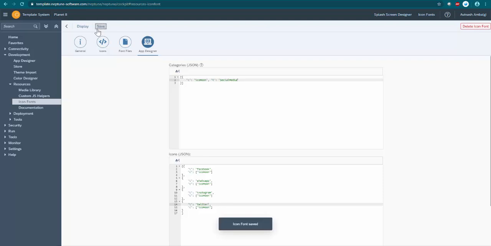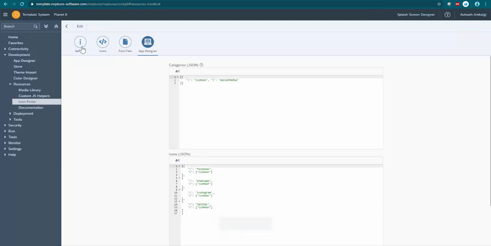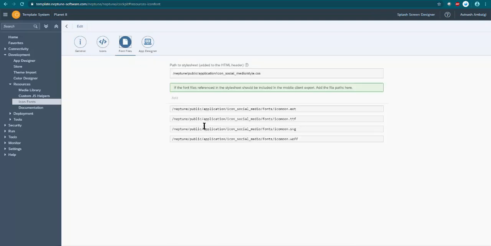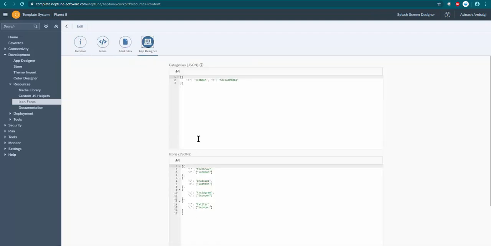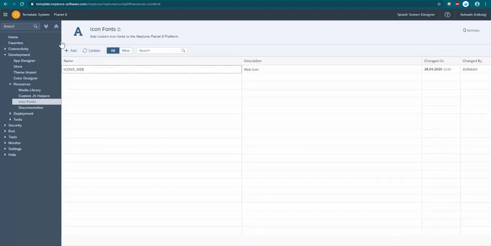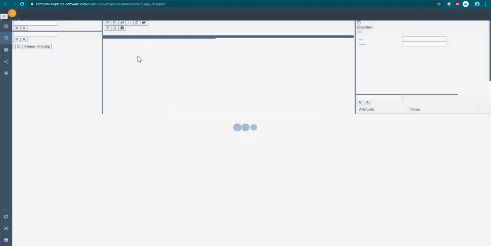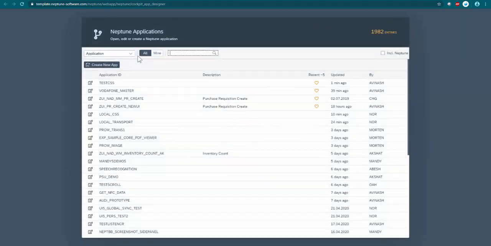Save, set to display mode, and you can see there are icons, there are font files, and then there is the app designer part. So once this is done, you're all set. You can always cross-check this. For example, go into the app designer, and let's test this on one of our sample applications.